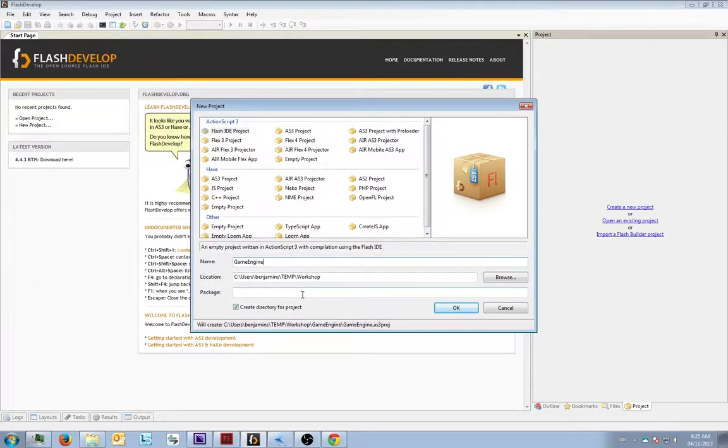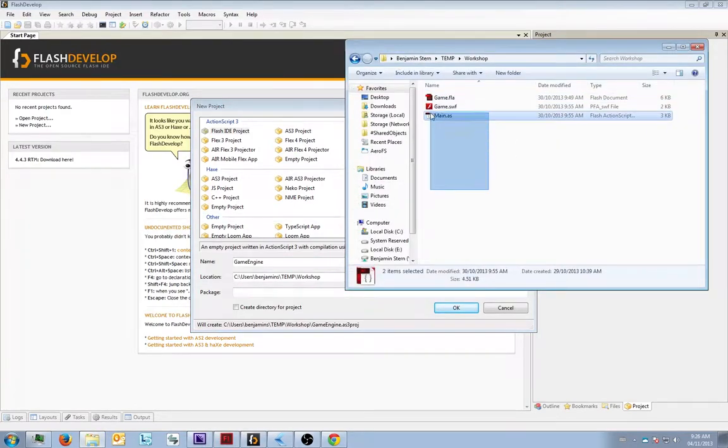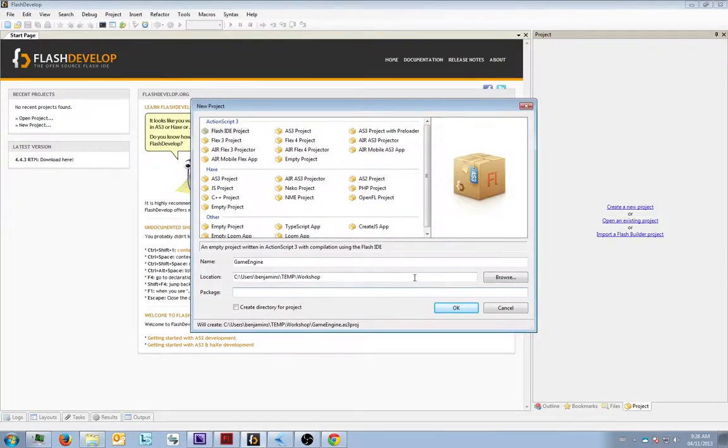And I don't want it to create a directory because I want it to actually be pasted in that directory file. And make sure Flash IDE is selected and hit OK. Now if you don't have the Flash IDE, you don't own it, then you could always create an AS3 project straight up that doesn't rely on the IDE, and you could probably skip a couple of the settings that we'll probably do later on, and it'll work essentially the same.